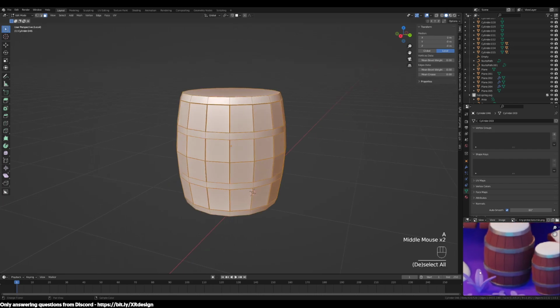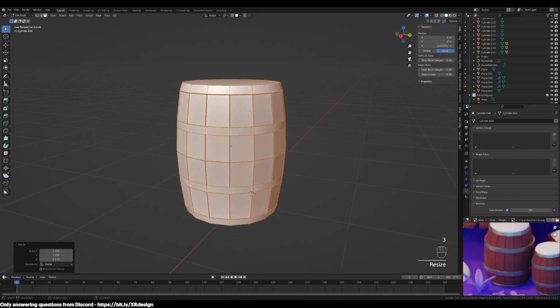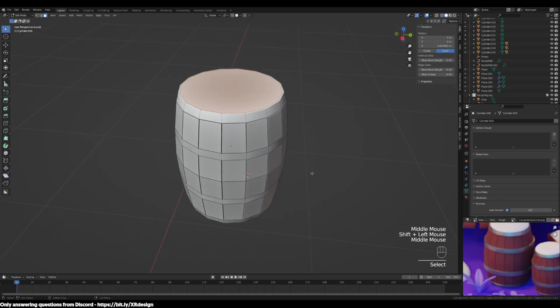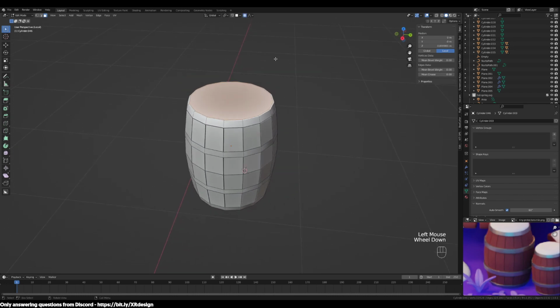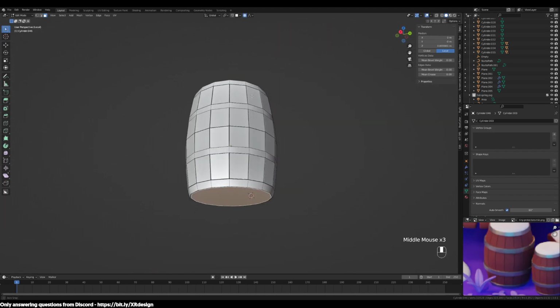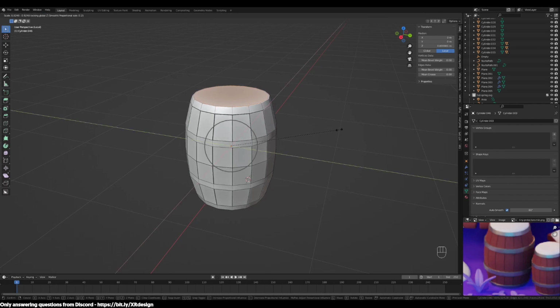It does look a bit taller in my reference image, so I'm just gonna make this taller. And I'm going to shrink the bottom faces a little bit more. So select the top and bottom faces, turn on proportional editing, and we're just going to decrease this along the X and Y.